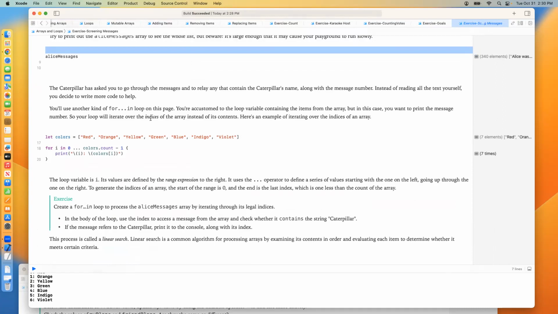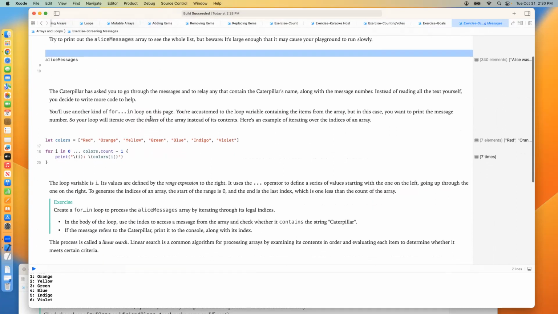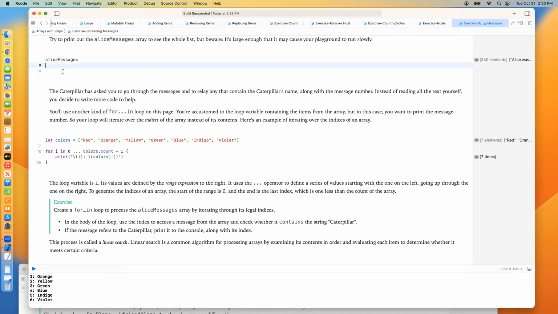It says, try to print out all the messages ready to see the whole list, but it's large enough that it may cause your playground to run slowly. I'm not going to do that, but the way you would do it is you could just drop a print command right here, throw Alice messages in it, and it would read each one and show it in the console. I'm going to take it on faith because I don't want my playground to run slow. Plus I'm recording.